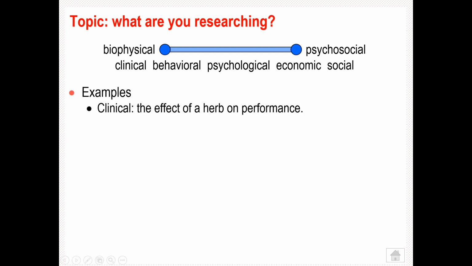So let's start with the clinical. If we have a student or researcher who wants to select a research topic in the field of clinical research, he can select a topic like checking the effect of a herb on performance. He can select a particular herb and utilize it to check the performance in human beings, or maybe in particular animals, or whatever it can be. So if he or she wants to do research in the clinical field, he can choose a topic like the effect of a herb on performance.